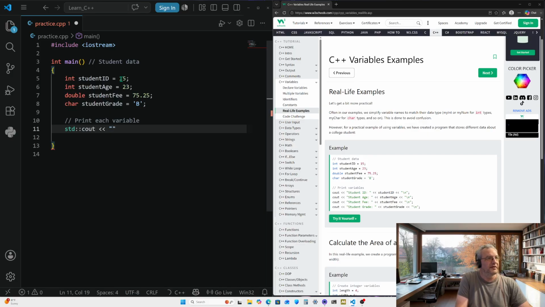So, student ID is student ID. And they're still using double quotes for this. I know that there's another way of doing that, but I'll follow along with the examples for now.